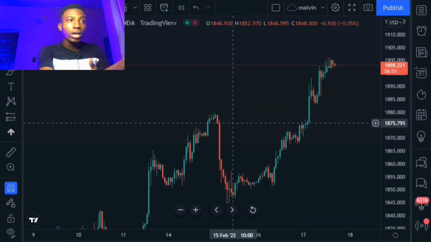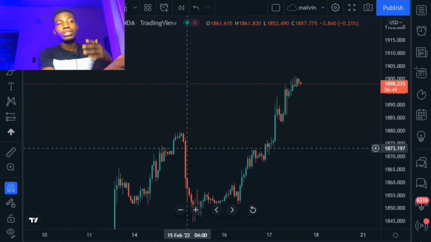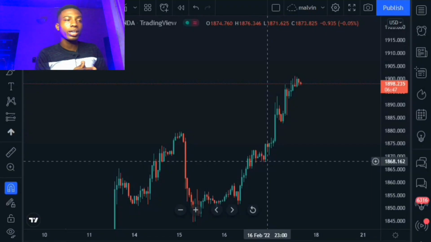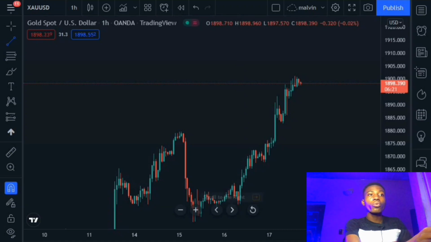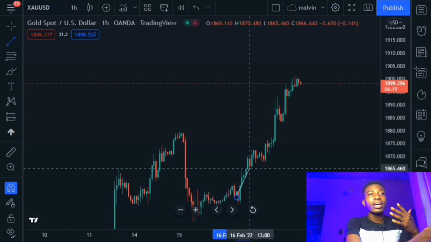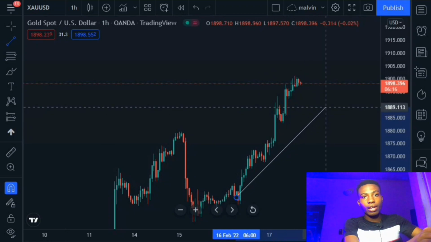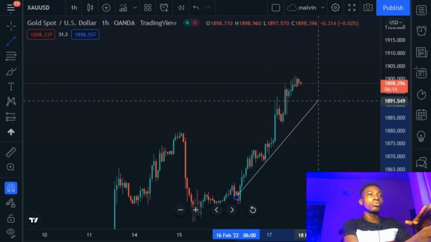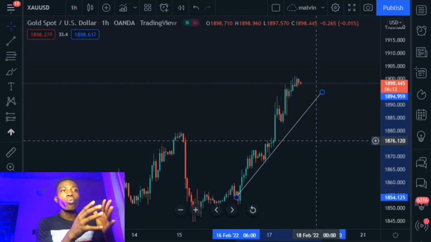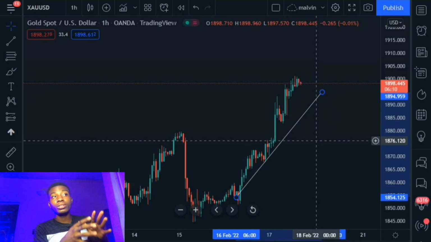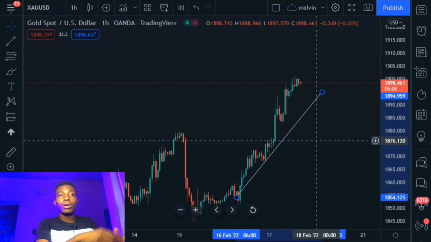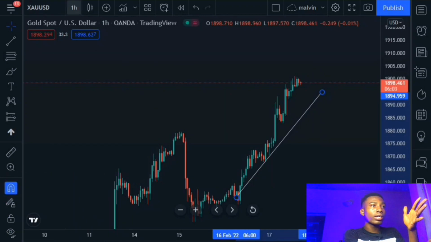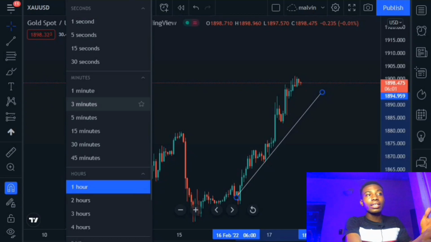Okay, so what you're looking out for on the higher time frame is the direction of the market. Once you've gone to the higher time frame, like the 1-hour time frame, as you can see here, you want to know the direction of that time frame. As you can see right here, we actually have an uptrend. So when there's an uptrend within the 1H time frame of gold, you have to scale back to the lower time frame and start taking entries for buys.